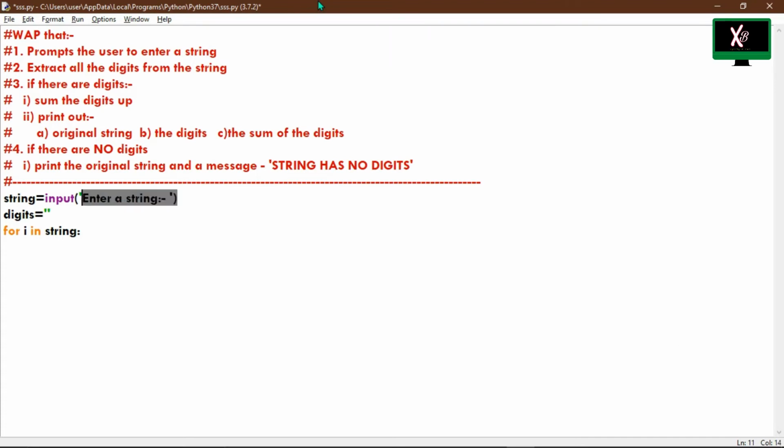Just for your understanding, I'm going to write here a predefined string first, so that we can understand what we are doing actually. So the first value of i would be h, then e, then y, then 1, then 2, then 3, then 4. Note that these 1 2 3 4 are not integers, they are strings, because they are enclosed in apostrophes. Now if I go here, I have to put a colon.